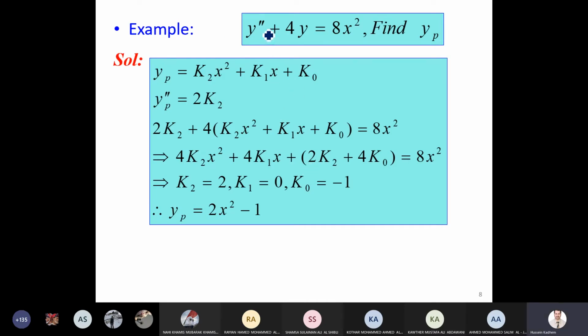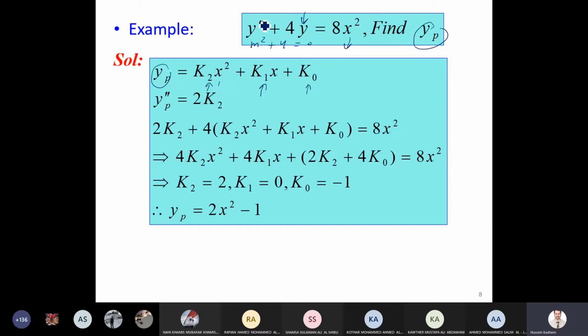I'm given this equation here, y double dash plus 4y equals something. The auxiliary equation is m squared plus 4 equals 0. So I will solve, but just a minute, he didn't ask me to find the homogeneous, only the particular. Okay, then particular: this one is x squared, so I go to the table, it is constant, and I change the constant names to k0, k1, k2. You can call it c1, c0, c2, and so on. Constant times x, constant times x squared. This is y. I will substitute it here.